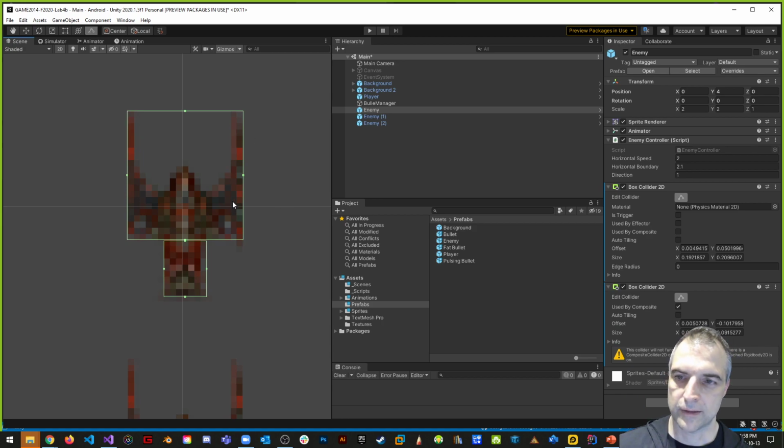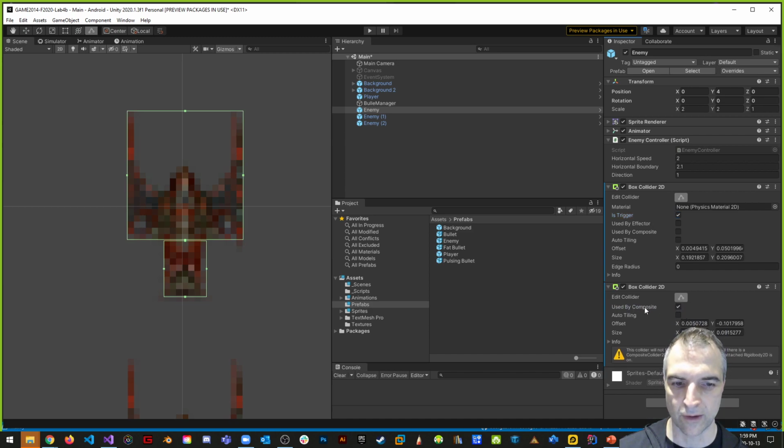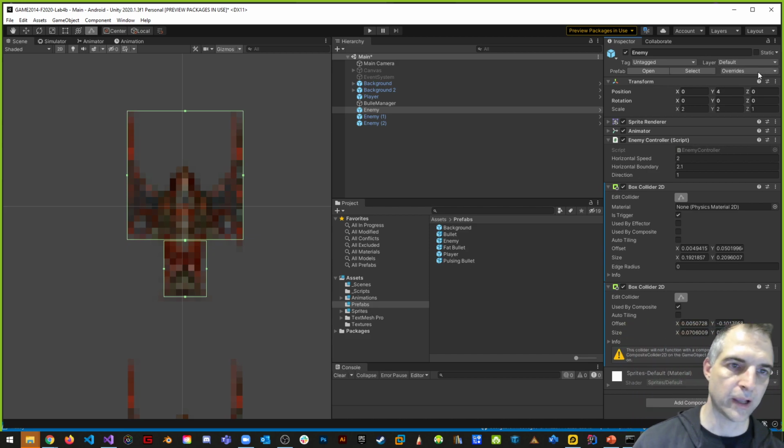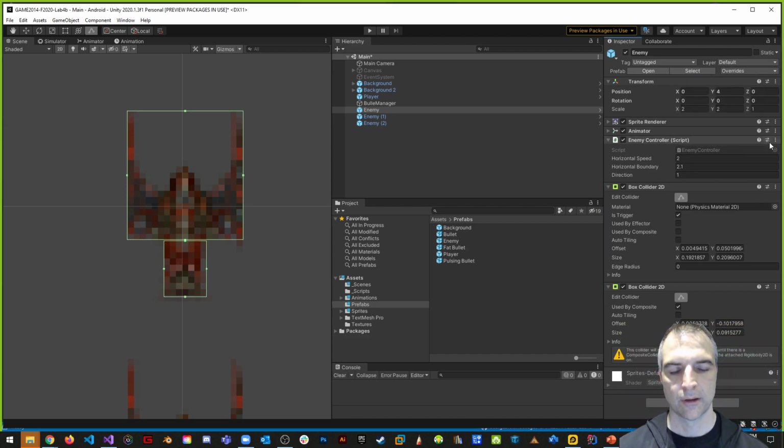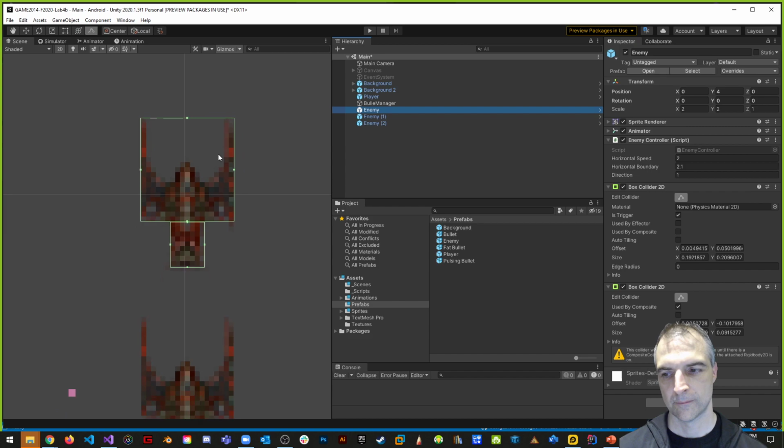All right, so that's the box collider. I definitely want to make both of those box colliders triggers. Notice when there are two box colliders, it says used by composite. If I unclick this, that's not good. Leave this on. It automatically detected there was another one. Leave at least them on as triggers. This is important. And let's apply that to my other prefabs. So now these ones have box colliders too. Pretty good.